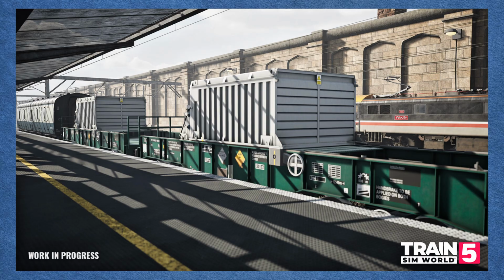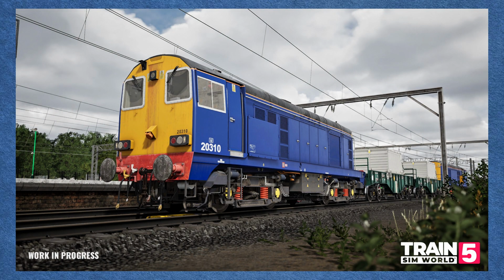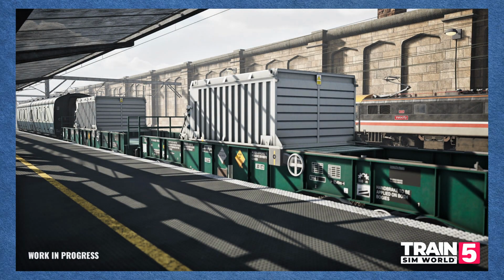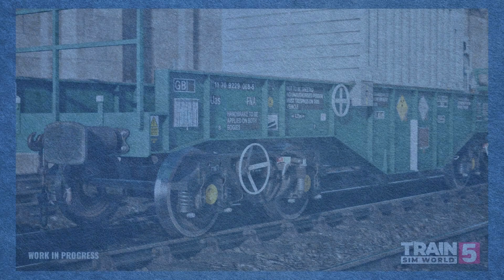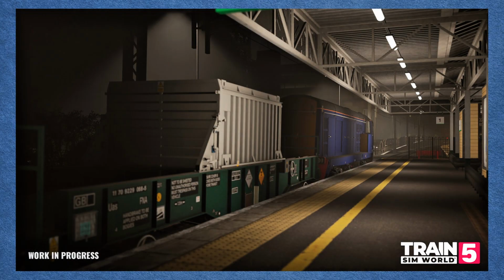by Skyhook Games, focuses on one of the most specialized types of freight, nuclear transport. You'll be hauling radioactive cargo in shielded flask wagons on flat cars. Operations require slow, careful driving and strict adherence to safety rules. The pack highlights heavy freight technology and the challenge of moving high-value, higher-risk cargo safely.